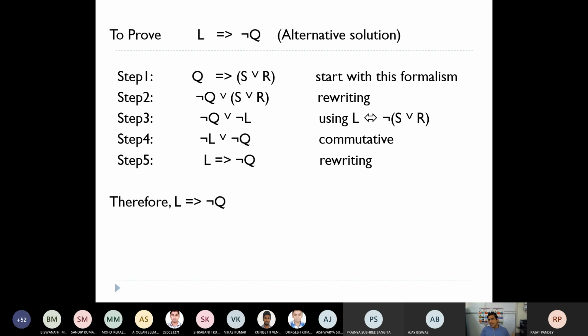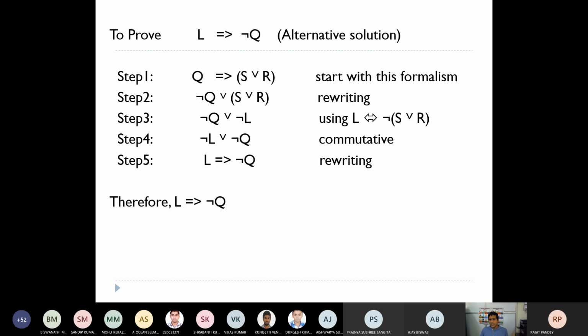Now we'll see there is an alternative solution approach. One is the proof by contradiction we have seen. Now the alternative approach can be something like this. You see there are two requirement statements we have. One requirement statement is that the book either can be on stock, or it is on reserve, or it is on loan. The second requirement we have seen is if the book is on stock or reserved, then only you can request. That is the second statement.